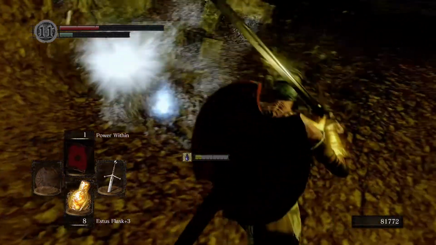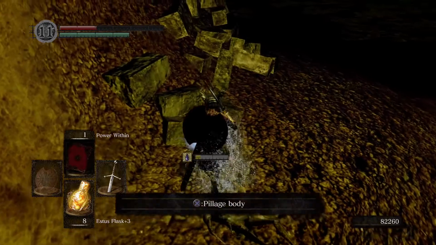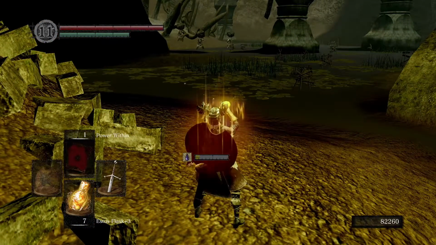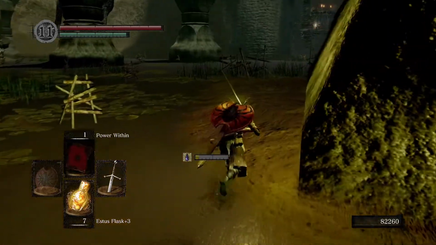I feel like one of those should have hit him. Man, that's some iframes, isn't it? So right here we get the Great Club, and we get a dung pie there. You'll see somebody new sitting over by that pillar over there. That's where we're headed next.